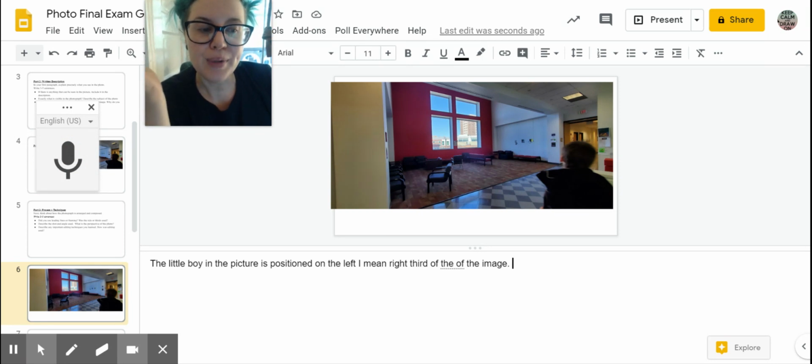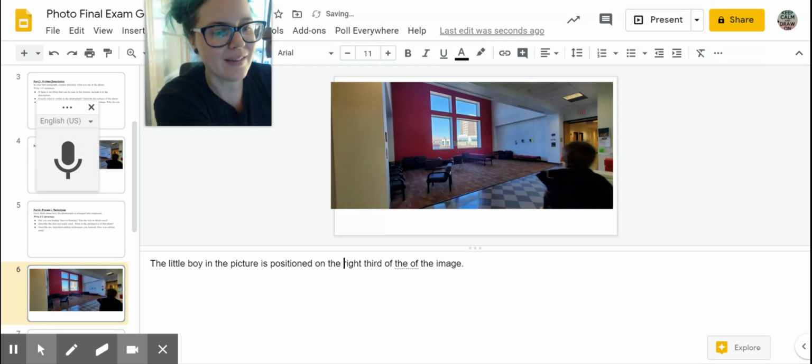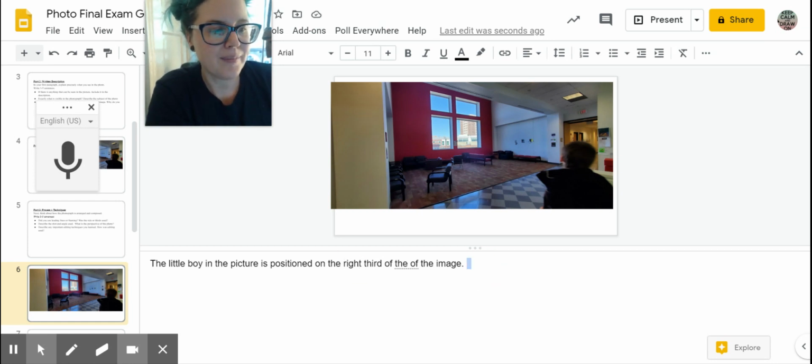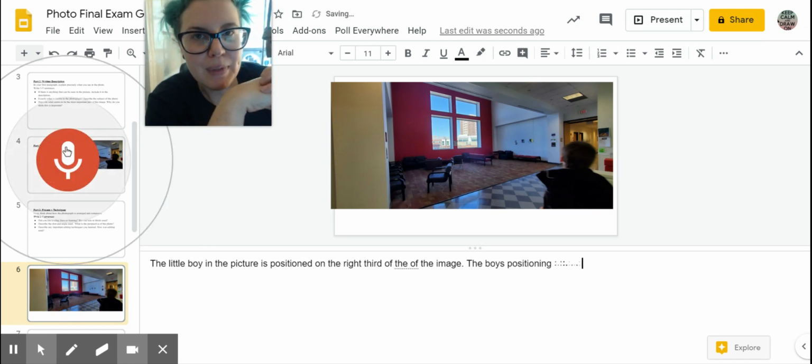Okay, so the little boy in the picture is positioned on the right. The boy's positioning means this picture is following the rule of thirds.